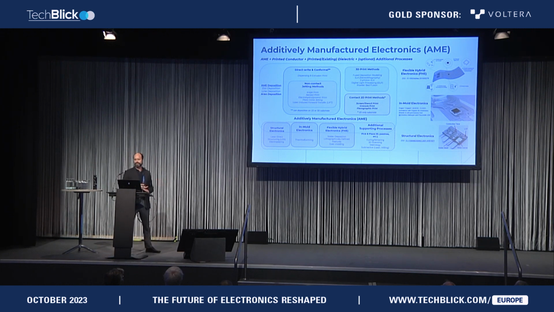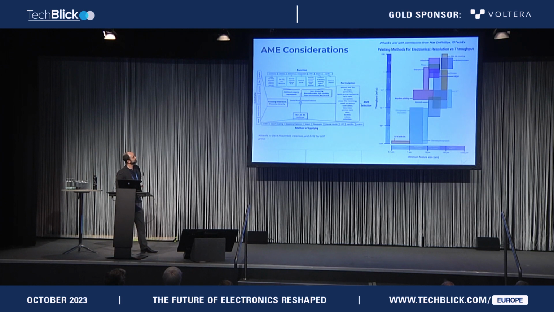So the most common additional process to add into the mix is pick and place, for placing and integrating in silicon and other components. With AME starting to overlap a bit with some other electronics fabrication approaches like FHE, in-mold electronics, and structural electronics, highlighting here the similarities, but overall specifying AME to be methods which leverage at least one printing technique while fabricating an electronic device.